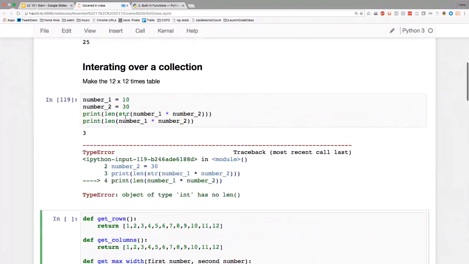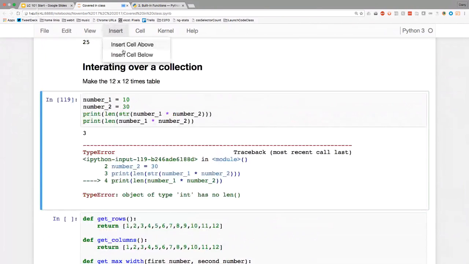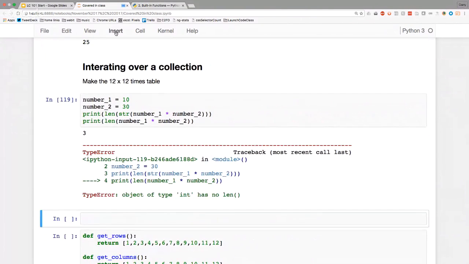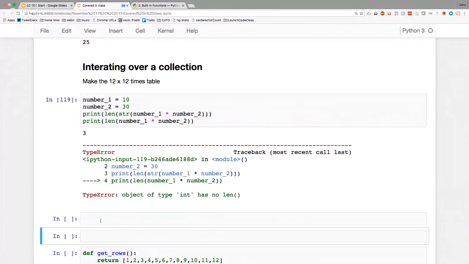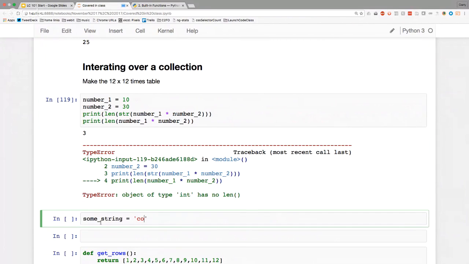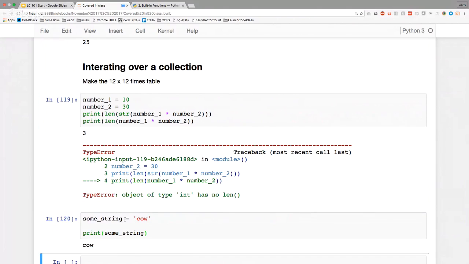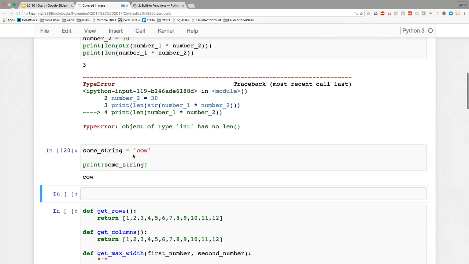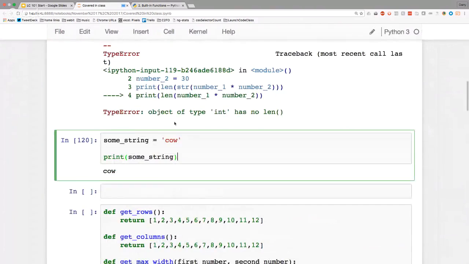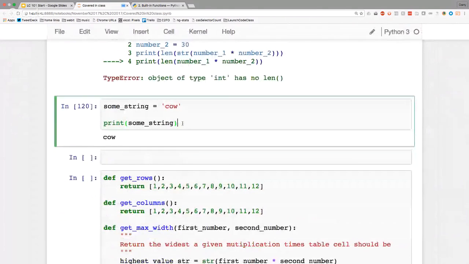And that is important to think about here. So say I have some string and I assign it a value, and I go and print that string. As we would expect, that string's value did not change.